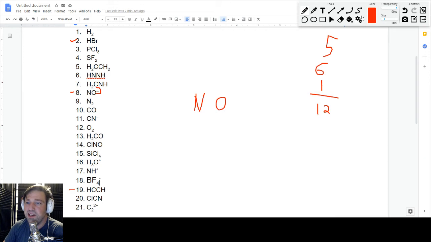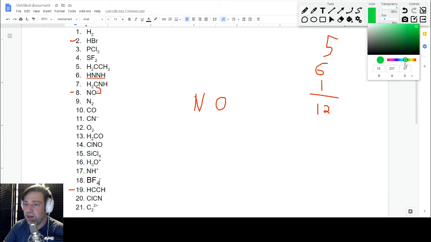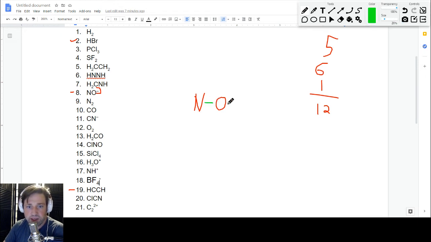All right. And now we're going to start putting in electrons. Switch back to my green. We know they're going to be connected at least by 1 bond. So that means that we can put that there. We are down to 10 electrons. Okay, so now we're going to give out these 10 electrons based on electronegativity. So nitrogen and oxygen, which one's more electronegative? Oxygen is more electronegative. Remember the trend.